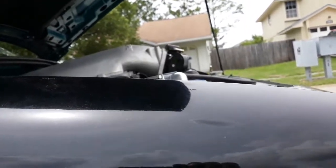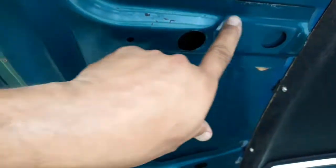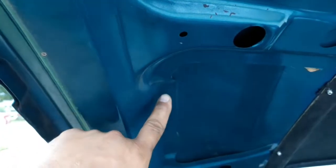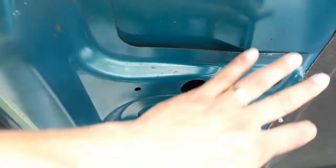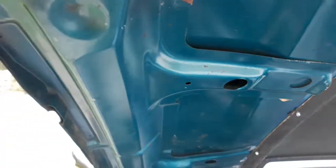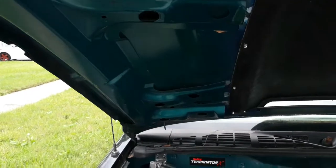Dude, it makes it. The only thing I may see an issue with might be this rib right here, this little support. I can actually cut this out and then I have more clearance there. We'll see how this works out.